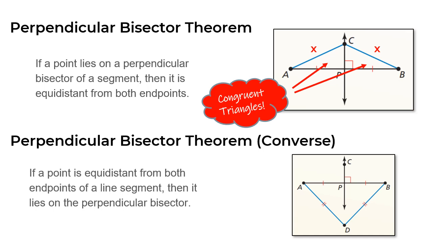Because if for instance in our diagram here on the bottom right, you notice that D is the same distance away from A as it is from B. That's what those little congruency marks are telling us. And so if that's the case, then point D has to be on a perpendicular bisecting line. Okay, so that's all that this means. So if we see something like this, and we're trying to prove that this line from CP is a perpendicular bisector, we can do that because D is the same distance away from the two endpoints. Now let's do a couple examples here.